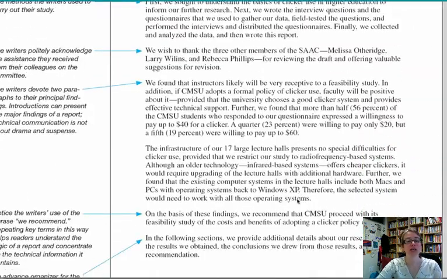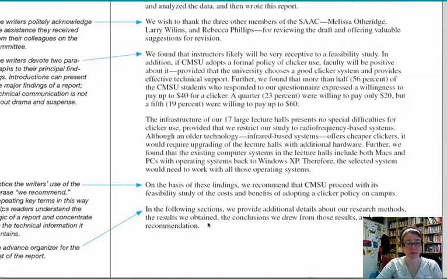At the end of the introduction, you're going to have your transition statement. So in that transition statement, you basically let the reader know what is coming up on the rest of the report. These little transition statements are really important in your report, so please make sure that you look for them in the example and use them in your own report.